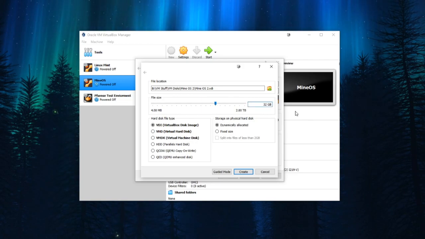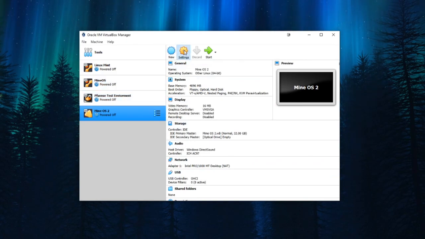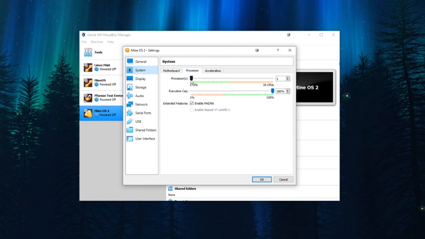So after we finish that, we're not quite ready to start up our instance here. We actually want to go over to the settings tab. Once you're in the settings tab, you're just going to want to go down to the second option for system. Go over to processor and allocate how many processor cores you think you'll need for your server. By default, it's going to use 1.